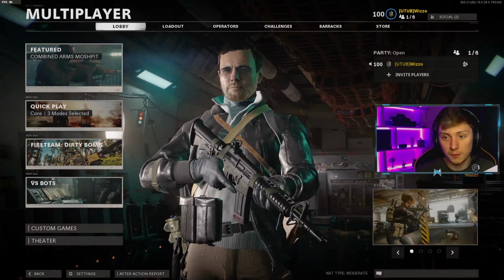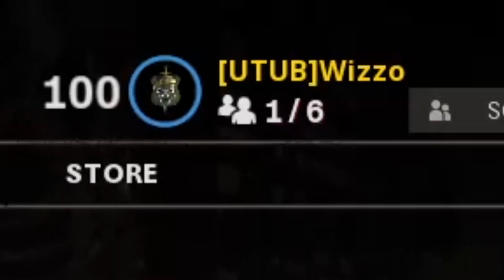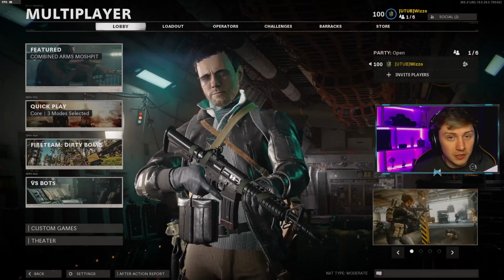So for example, I'm level 100, that's the rank that I am. As you can also see in the top right, my blue bar next to my level is continuously full from prestige 2 up until prestige 3 level 100. So I would probably say ignore that completely, just keep playing and just keep ranking up. That bar is not going to move until this is patched, so it will stay full throughout every single level until you reach level 100.